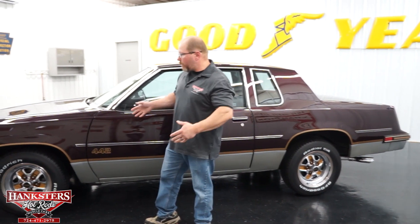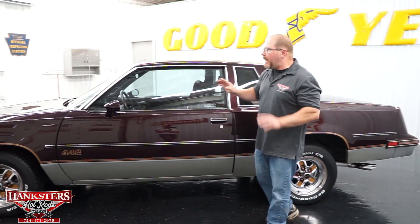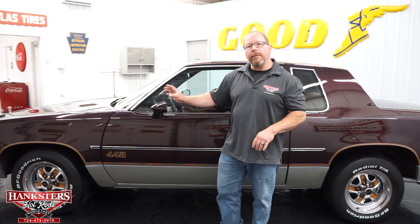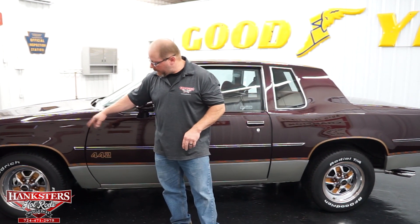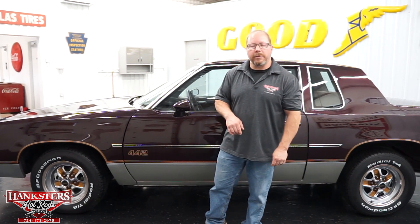As far as the whole car itself, any bright work — the wheels, the moldings up around the drip rails, anything around the windows, windshields and so forth — that is all in really good shape. Nice and shiny, no dents or dings, polished up really well. These are the factory 15-inch Oldsmobile Cutlass Rally wheels, painted gold in the spokes just like they should be, with the gold stripe around the outer perimeter and the 442 center caps.